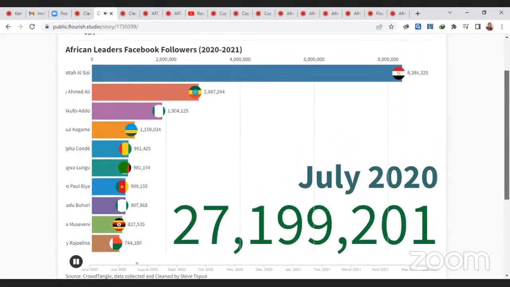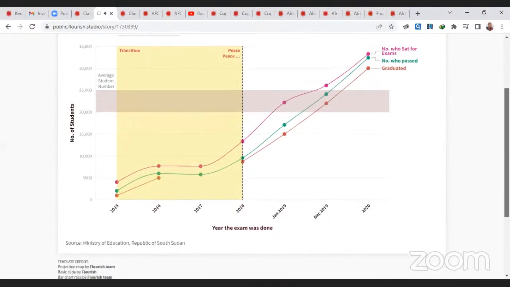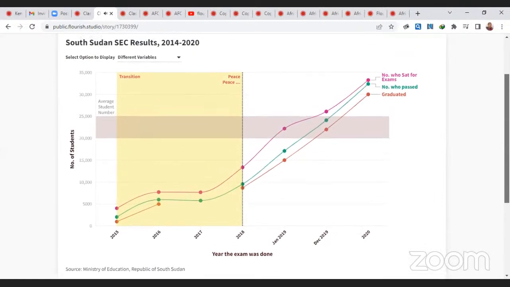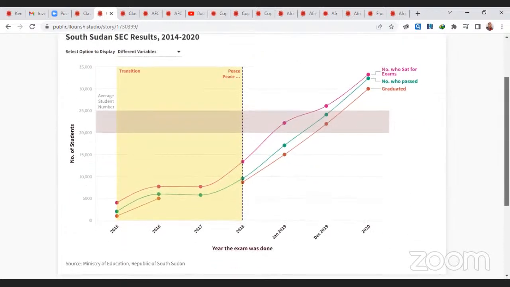So instead of selecting a visualization that gives you so many highlights, and instead of visualizing so many things and then providing 4 or 5 links, you can just have a Flourish story, and you should be able to explain the content depending on how you want it to be.